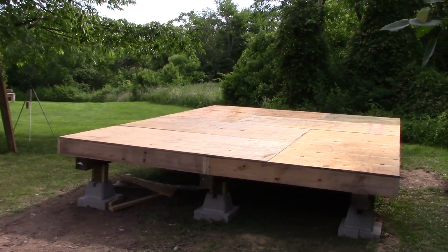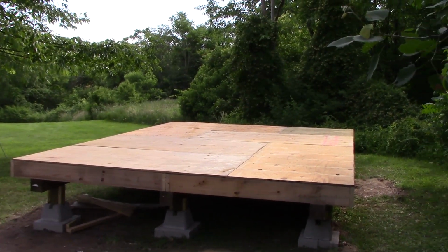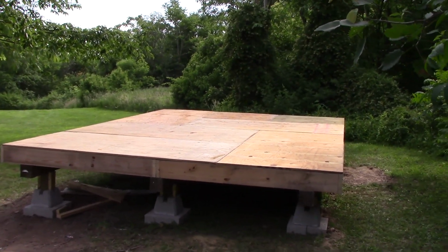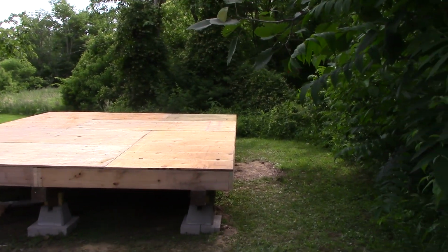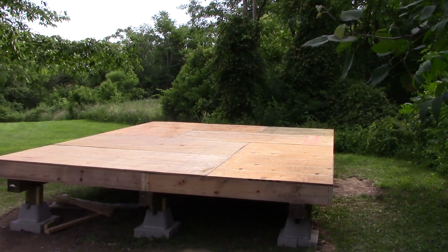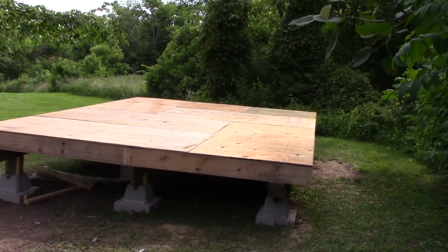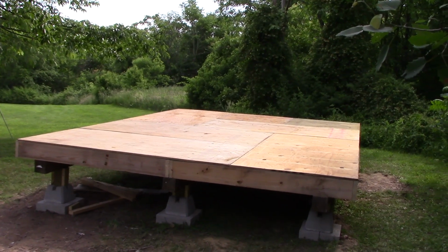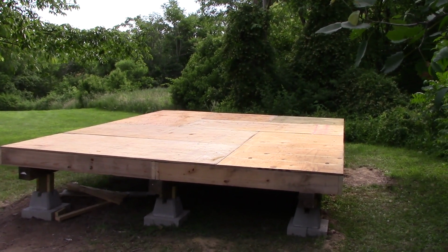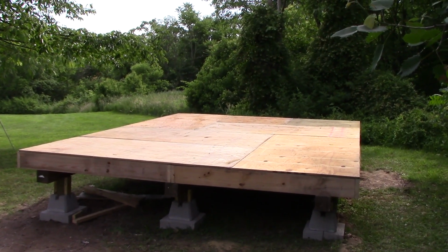But again, used plywood that was headed to the dump, and now it's the subfloor of my cabin. It ain't pretty and it's not perfect in size, but it serves the purpose beyond my expectations, considering it was free. So no complaints here. And again, I gotta thank Gary for his help out here. But we're done for the day. That is all. I'm out.